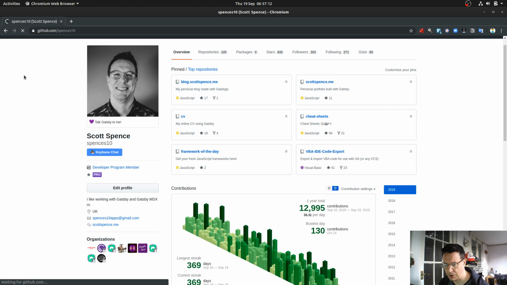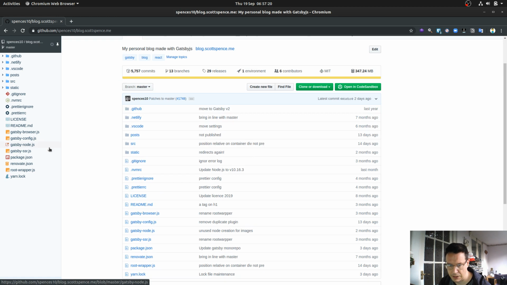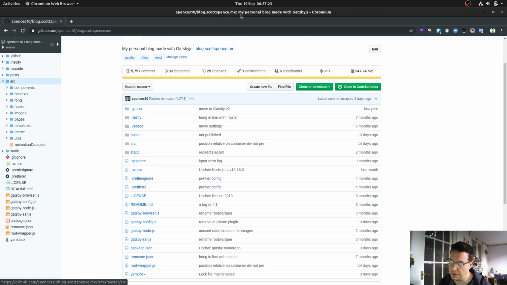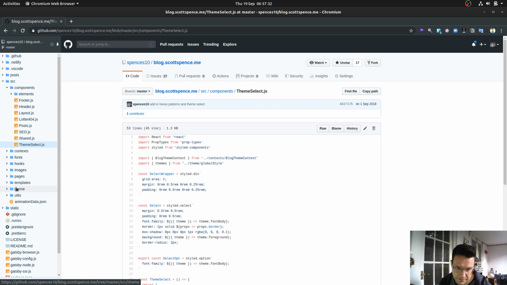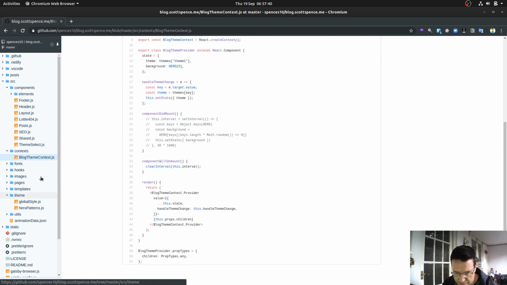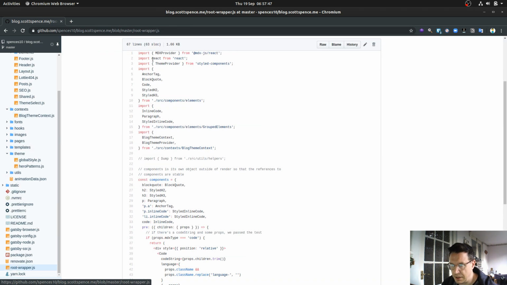I've definitely done it in my blog. Get a nice font going, Scott. Right, I'm looking at the time. I'm going to need to wrap up very shortly because I need to go. Right, so in here, got global style, and I use this in a context provider. But even higher than that, I think I use it with the root wrapper. So here's my theme provider.